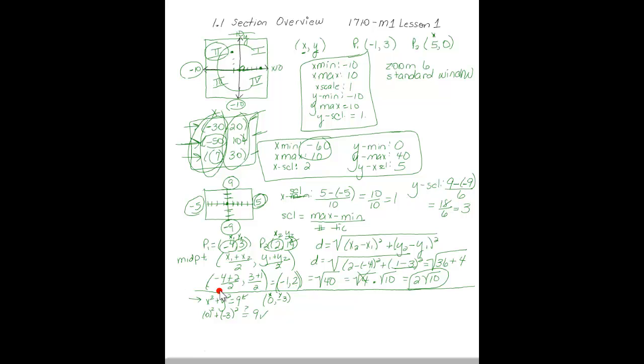And let's say we were asked, does the ordered pair square root of 3 belong to this particular equation? So I will just substitute my x value in and square it, my y value in and square it, and I want that sum to be 9 in order for this point to belong to this equation and to be on its graph. But when I square radical 3, I get square root of 9, which is 3, and again I get a 3, and that does not add up to 9, so this point does not lie on the graph, or does not belong to the equation.